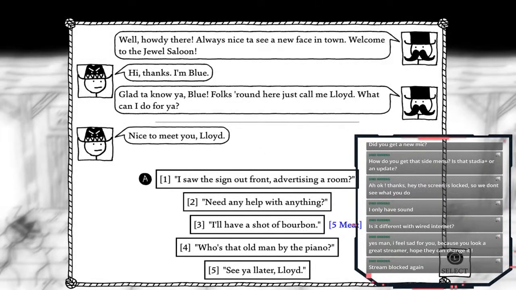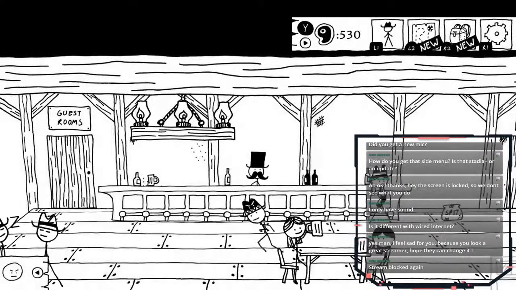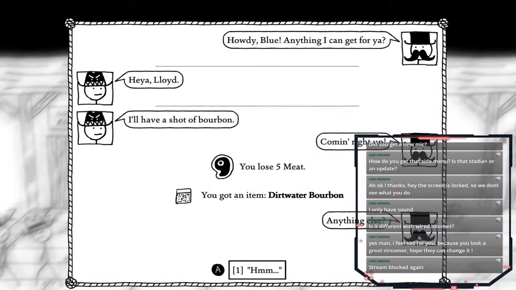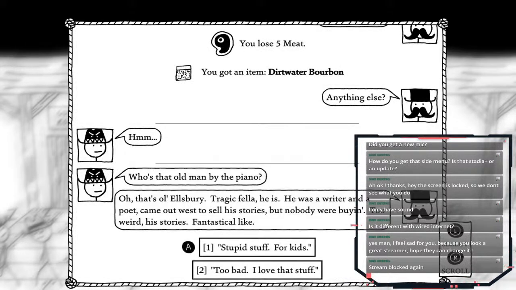Nice to meet you, Lloyd. Advertising a room. Wow, that's great. Oh, wait, I want to keep talking to you, man. Oh, yeah, shot of bourbon. Mmm, yum. Who's that old man by the piano? Oh, that's old Ellsbury, attractive fellow. He's a writer and poet.